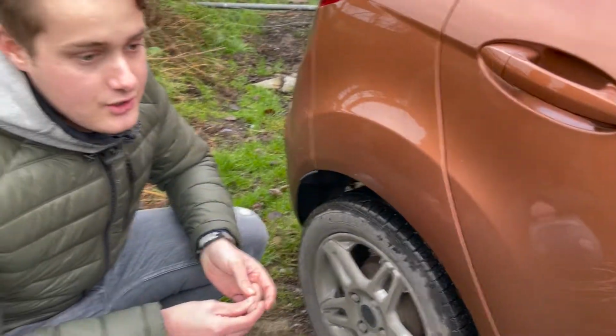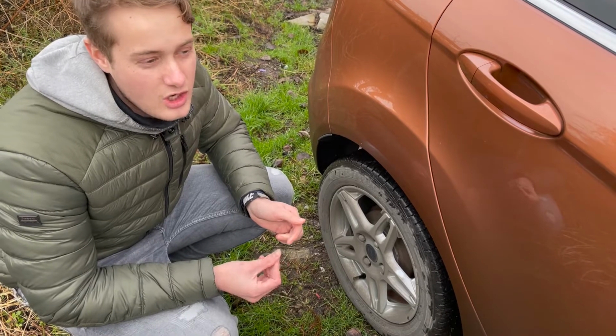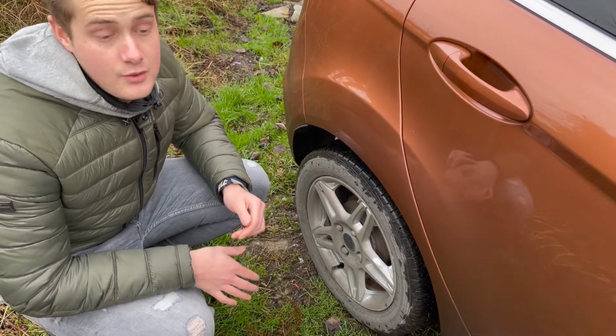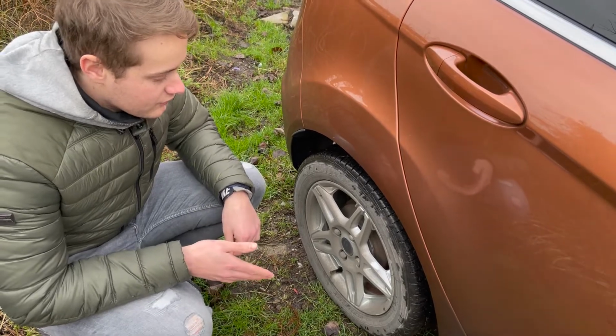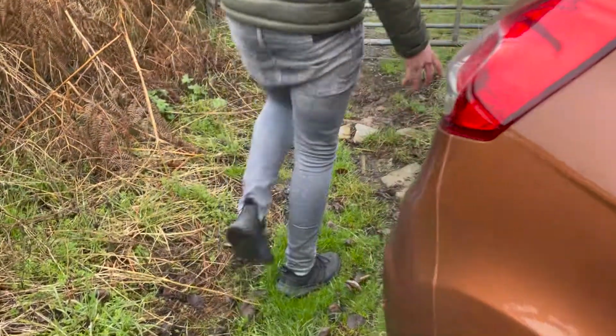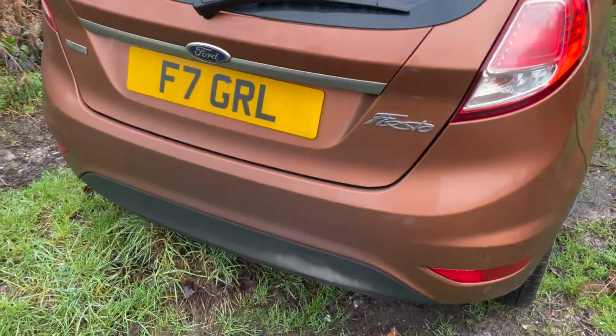So in this country, because the roads freeze quite a lot, they grit the road with a salt compound, I think it's called. It stops us from sliding over the road, which is good, but it is very bad for the car, and it leaves this white cake dust. And then the back of the car is not even gold or copper pulse anymore, it's black.